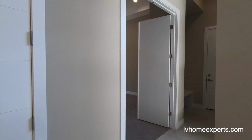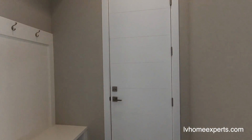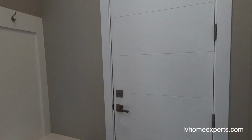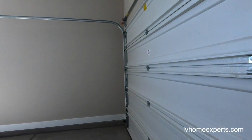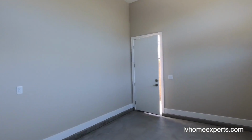We'll start off on this side of the house. This is the single car garage. We have an upgrade on the door here. These are solid doors. The casing on here are 2.5-inch casings with a 5-inch straight edge baseboards. Texture on here, I'm not too sure the name of this texture. It has a very light orange peel. If you know what the name of that texture is, please let me know. So we have a garage, nice. And we have a nice high garage here. Look at this. 10-foot ceilings.